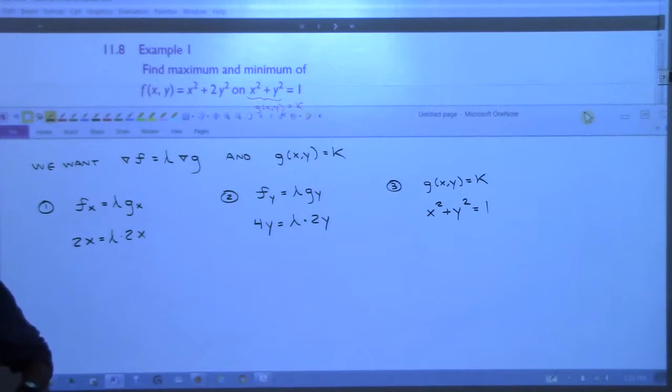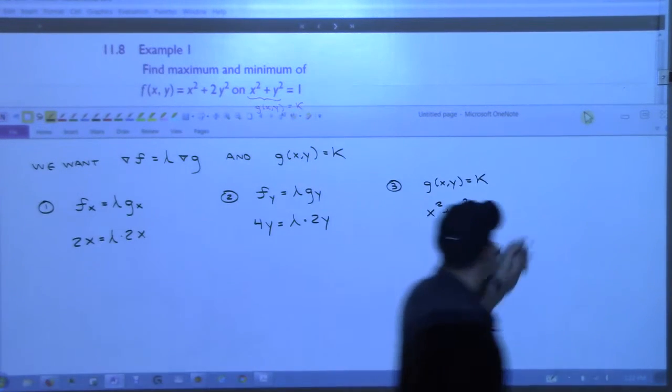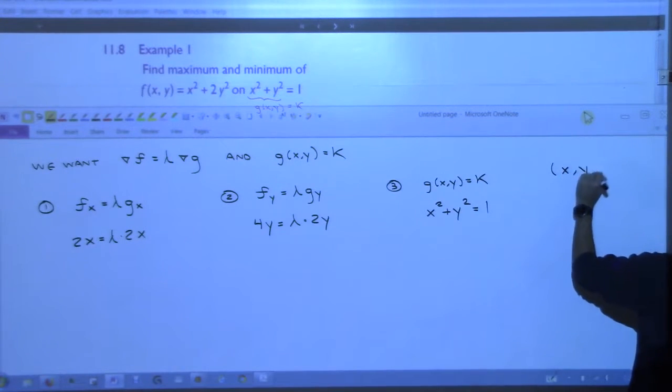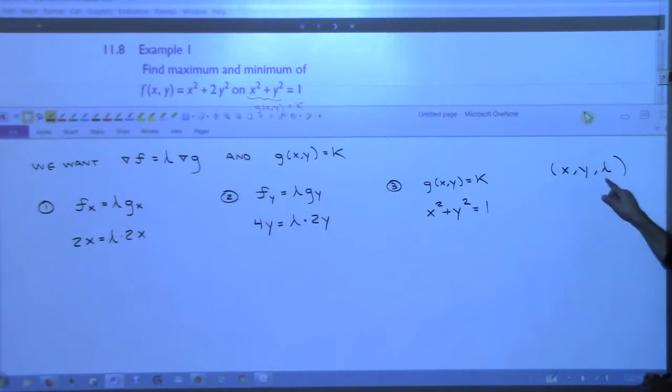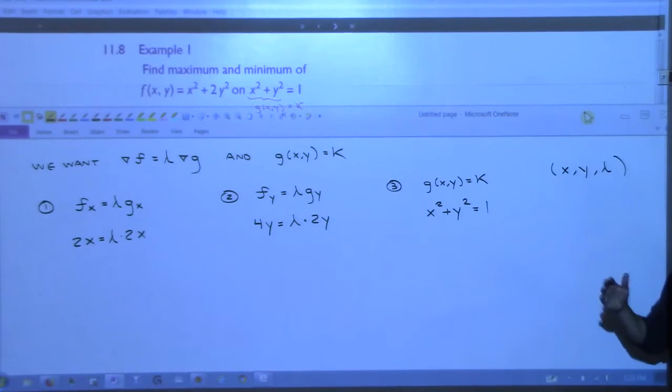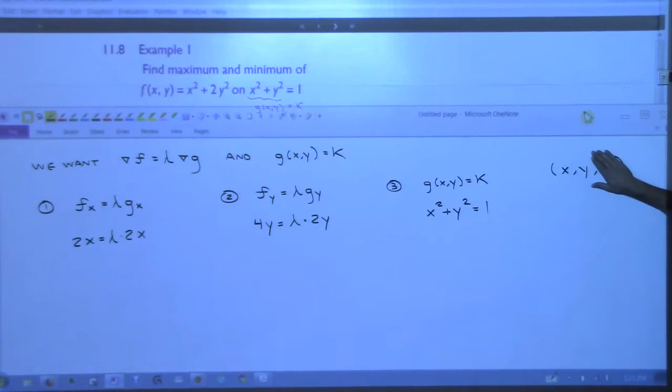So you have to find an x, y, and lambda. It's almost like we're trying to find an ordered triple, except that the lambda isn't part of a graph or anything. The x and y are on the ground, like on that circle on the ground. The lambda is something else. It's just the scalar, the constant in front of the gradient of g, that makes these gradients parallel. So don't look at lambda as like a z value. But we're still trying to find 3 things: x, y, and lambda. All right, here we go. Algebra time.